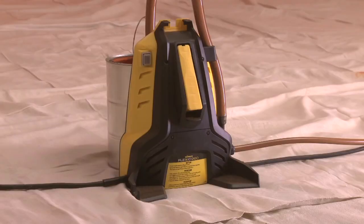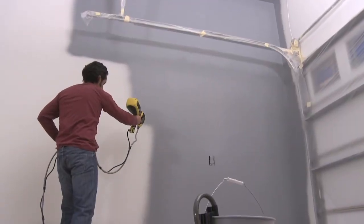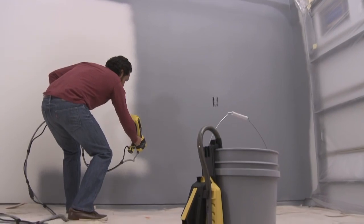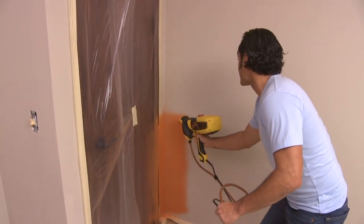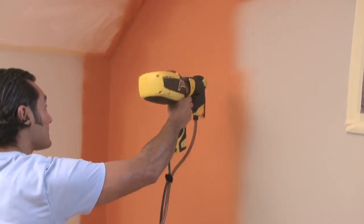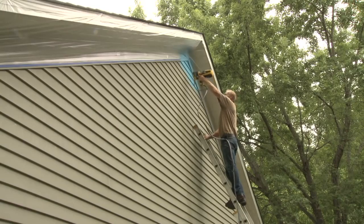The Flexio 990 has a stationary base unit with a peristaltic pump that draws paint directly from the container. This unit works with 1 to 5 gallon containers, so you can spend your time painting, not refilling. For best results when spraying interior walls, start by cutting in the corners, along the ceiling and floor. Then fill in going up and down. When spraying siding, follow a horizontal pattern. This will give you an even finish without streaks.